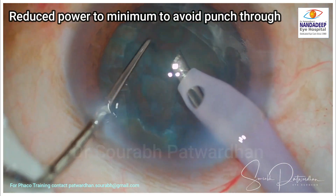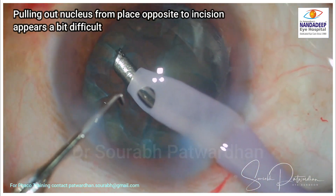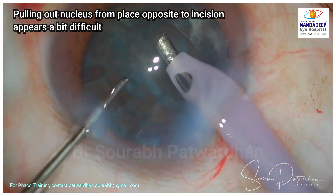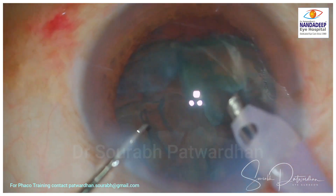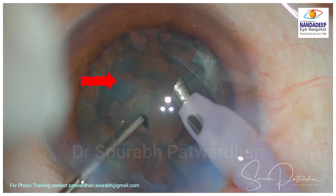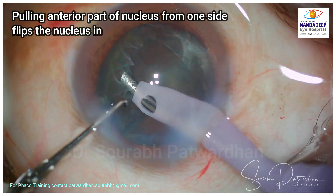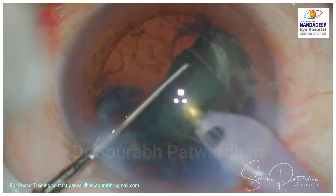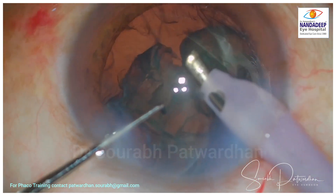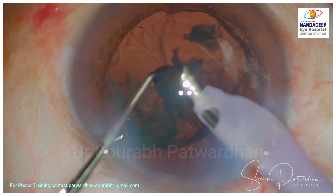What I've realized in these cases is that you have to keep the phaco power minimum — almost zero — and use only vacuum. The piece will keep chipping because it's quite gummy and soft. Rather than approaching this nucleus opposite to the incision, it is better to approach from the side. In that manner you can pull the piece out much more easily. I've changed my approach and started pulling the nucleus out from the side, and I could achieve that — one piece debulked the soft nucleus and I could pull the rest through the smaller CCC.